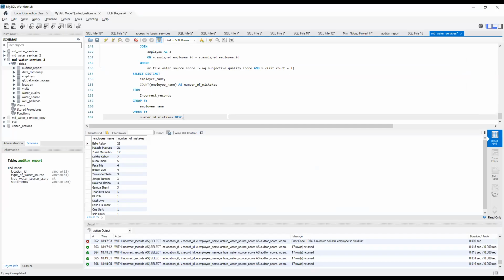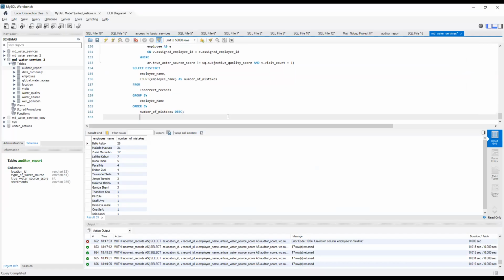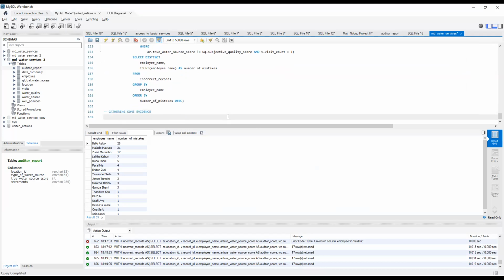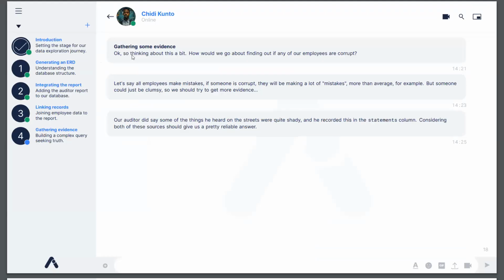So, moving on, almost getting to the end of it, we have to gather some evidence. Thinking about this a bit, how do we go about finding out if any of our employees are corrupt?